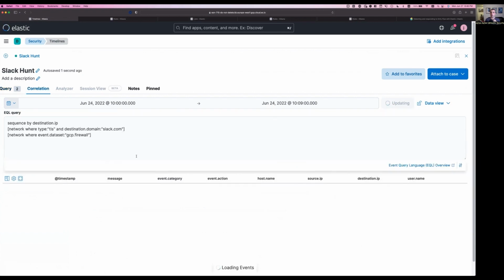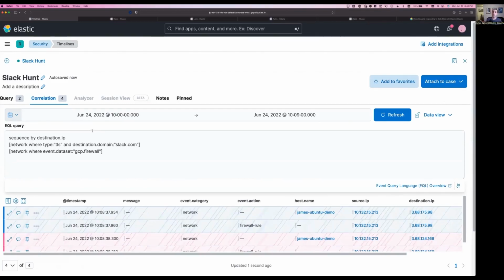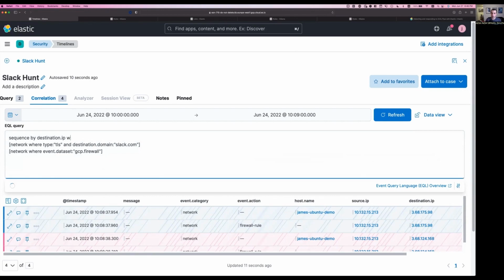Under correlation, a bit different to what we saw before. This time, we know we had a successful TLS connection coming from the machine, right? So the network packet capture data. I'm going to correlate that with the destination IP. Actually, this should be improved. Max span 2 minutes. So I say, hey, within a 2-minute time period, show me the corresponding event on our firewall when this TLS connection happened, because we know this is going to be successful. And we can see here, yes, correlated by the destination IP.